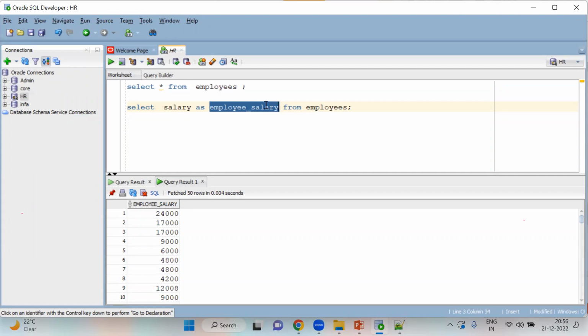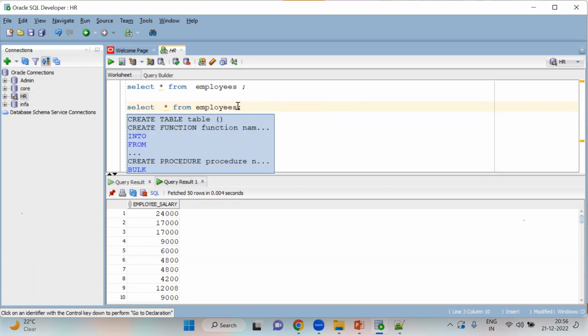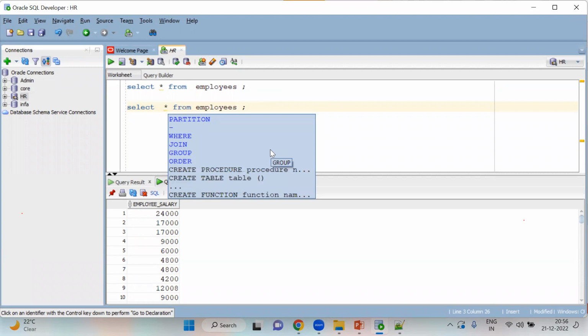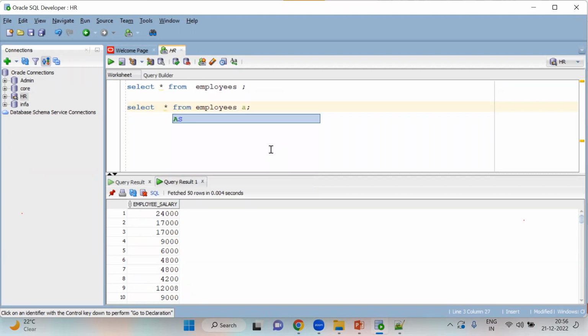Next one is table name, table alias. Whatever alias you give, it will take, but AS will not work here. Like I have given EMP, employee new name, something like this I'll give.